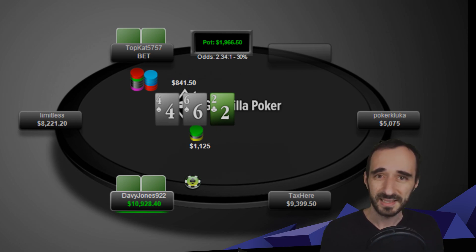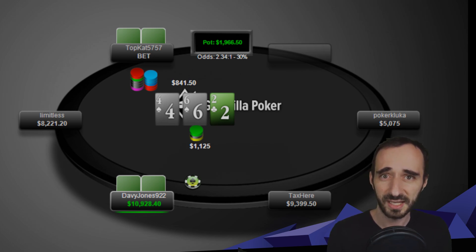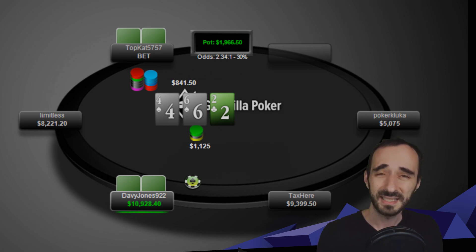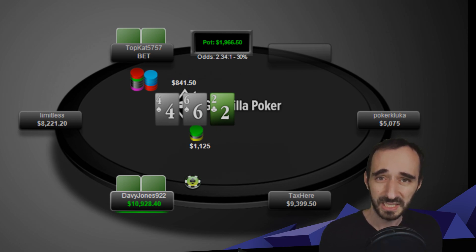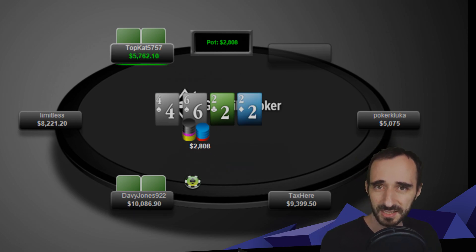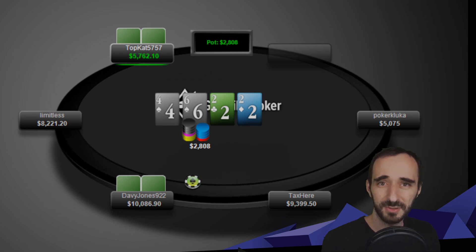Top Cat starts with a large c-bet — very appropriate specifically for overpairs on deuce-four-six, for something like eights, nines, tens, jacks where you just want to get money in as fast as possible before the board changes. Betting bigger makes it harder for your opponent to float. If you bet with tens and your opponent folds something like queen-jack or king-queen, then if the turn is an overcard you get to keep barreling for stacks happily. There's a very big benefit to large sizings for vulnerable overpairs.